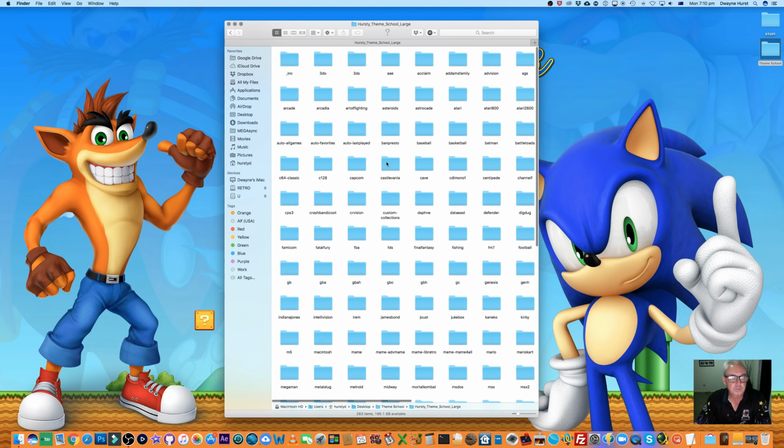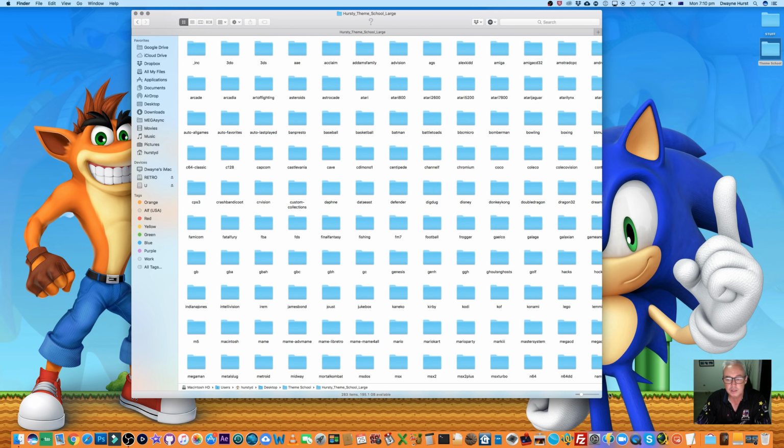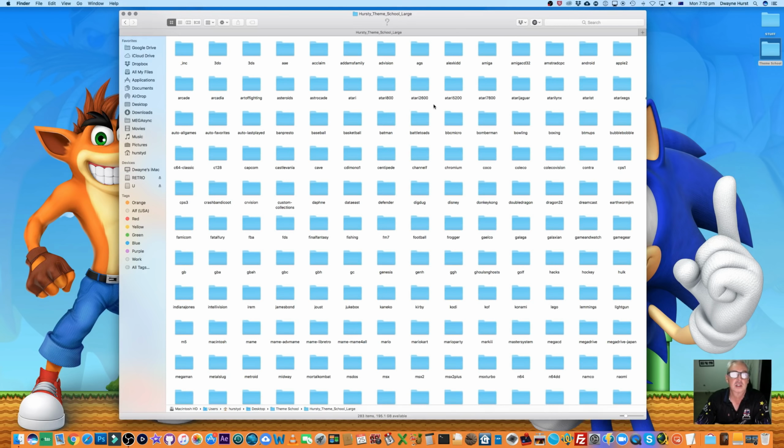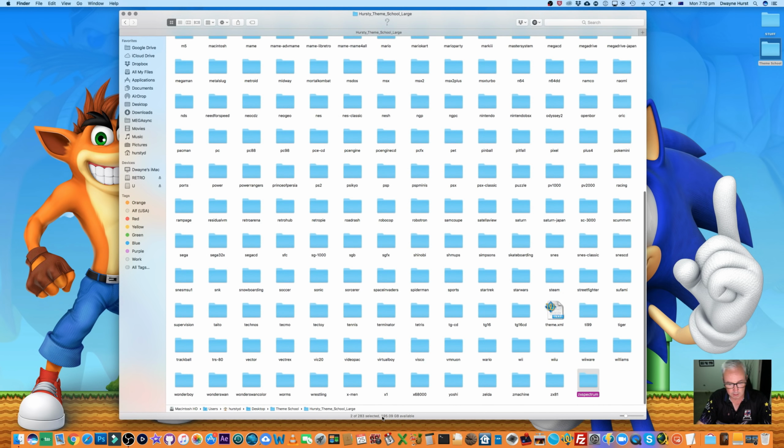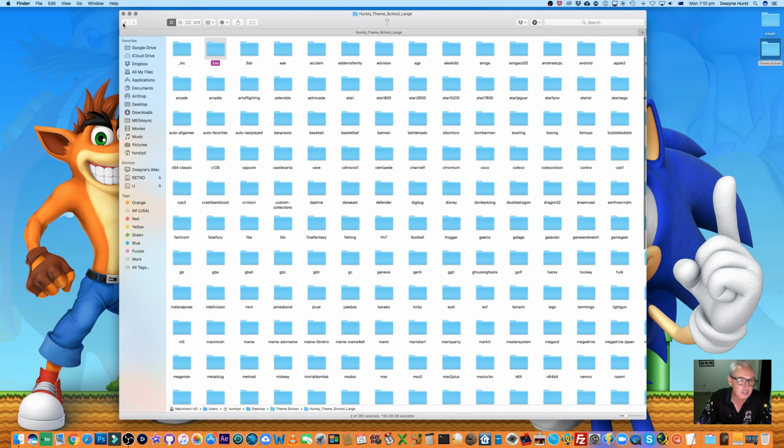So there's a couple of links. There's going to be Hursty's Theme School Large and Hursty's Theme School Small. Basically they're the same apart from the amount of systems and collections they cover. The Large one should cover pretty much every system and collection that David Marty's Motion Blue Unified, his latest one, does. It should also cover all the folder structures that exist in the Retro Arena Odroid Teams build they're working on as we speak. There are 281 systems and collections in the large file.